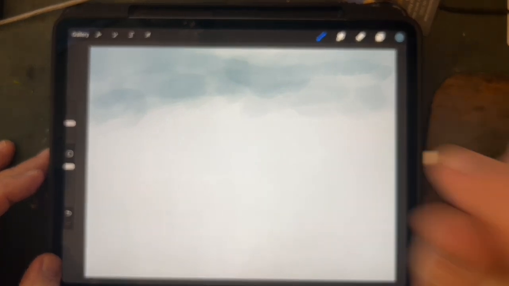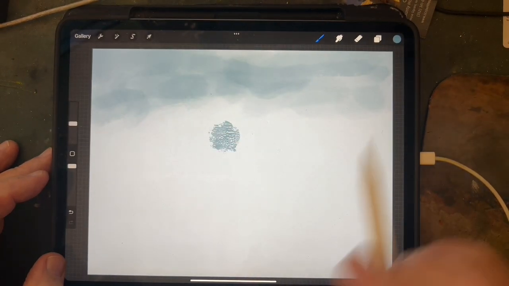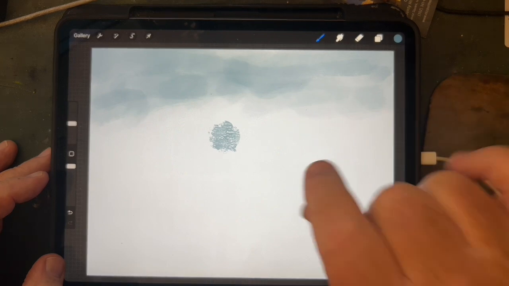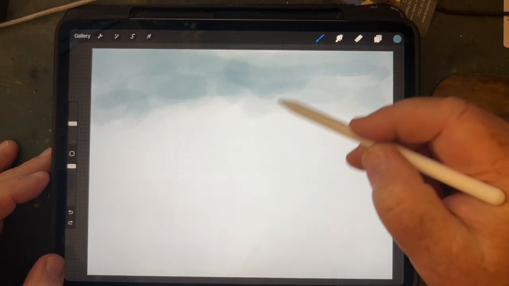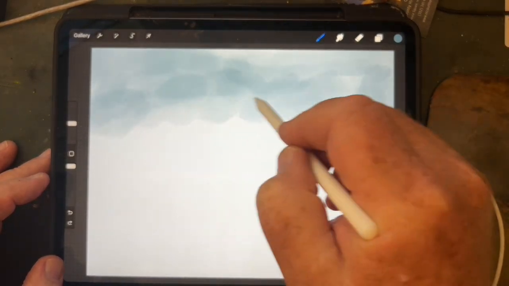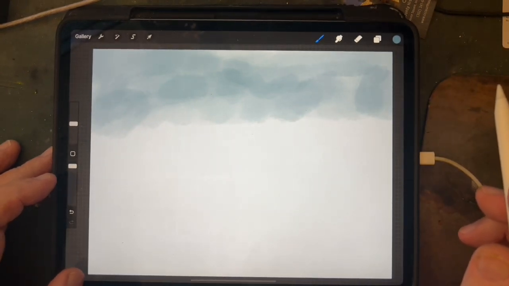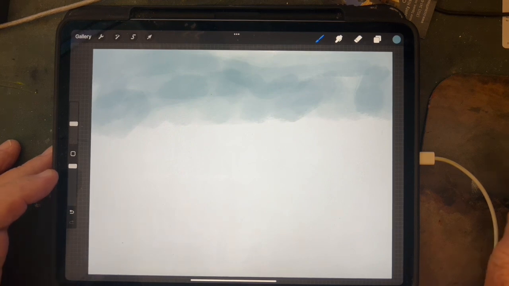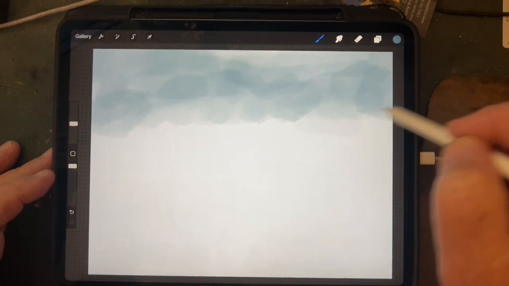Is there a way to? Somebody can tell me this. How do I keep it focused on the screen here? Because it seems to be focusing on my hand. Whoops, I just put a fingerprint there. Okay. It's focusing on my hand. I don't know how to keep it focused on the screen. Well, I'll just keep moving my hand away so that it refocuses.